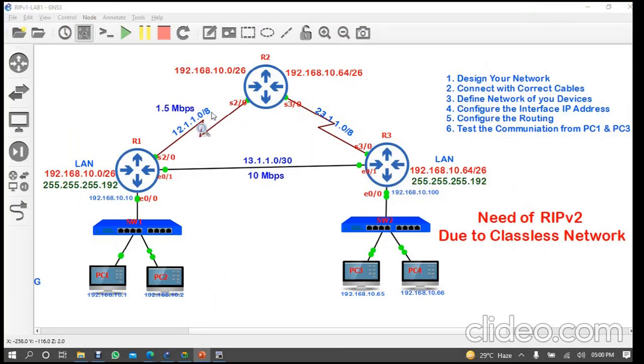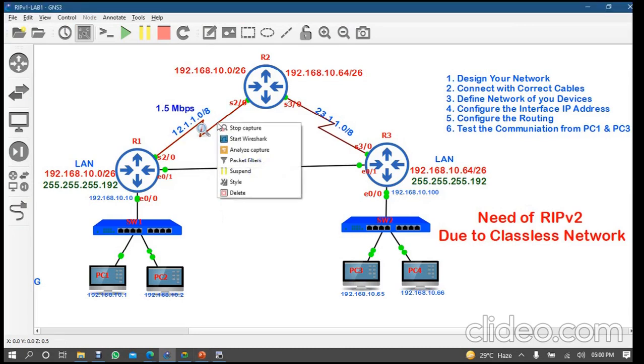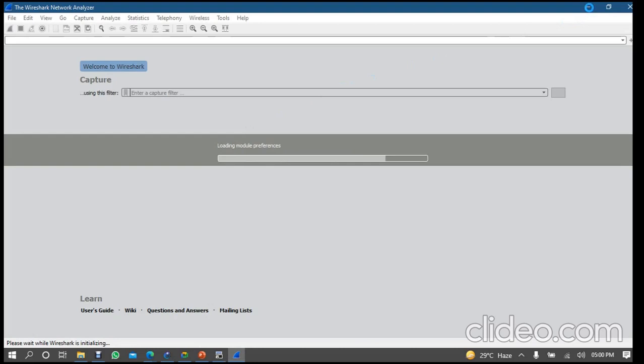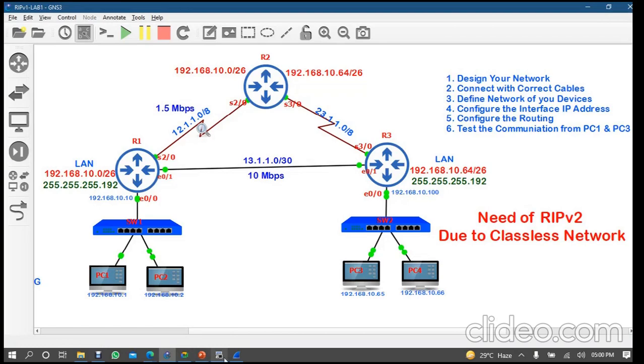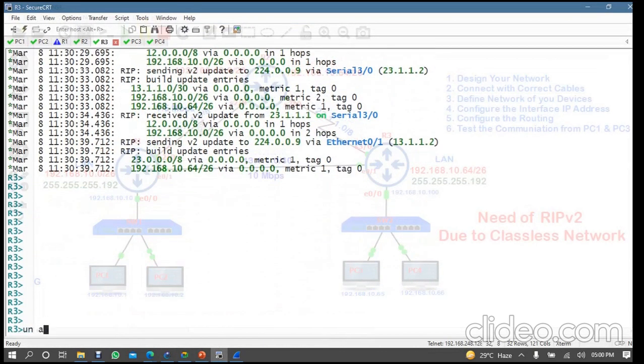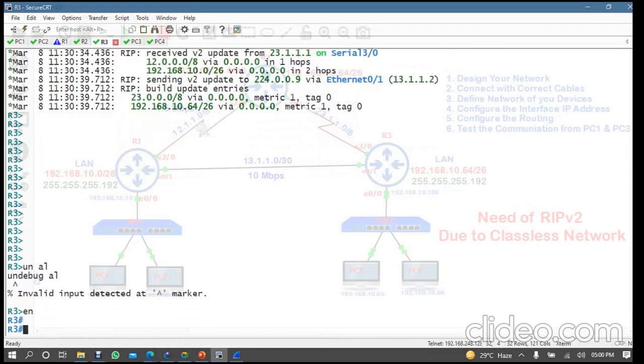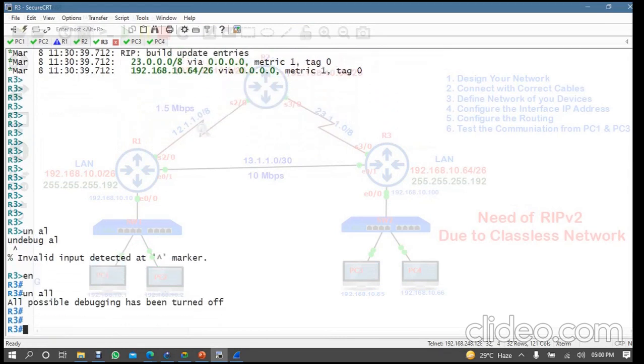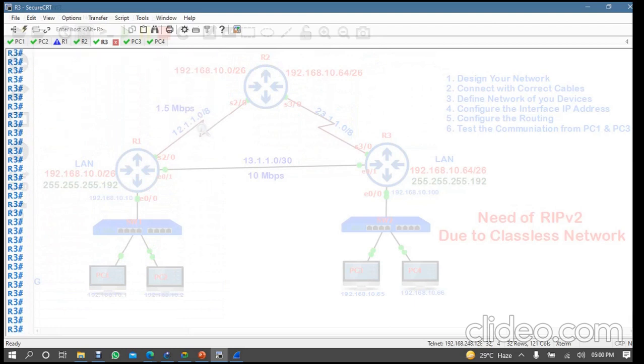Before that, we can right click and start Wireshark and close this one. Now we come here to R1. To set up authentication, come here, conf t, and write key chain.